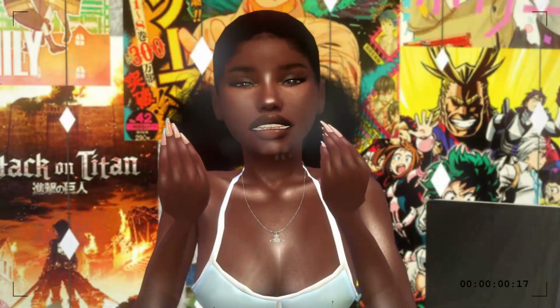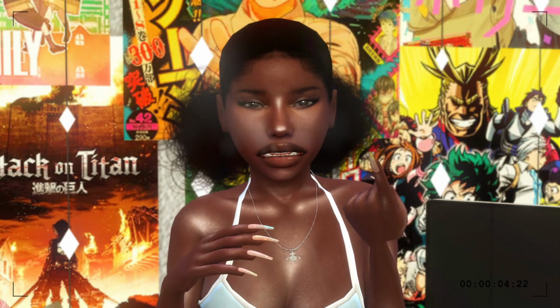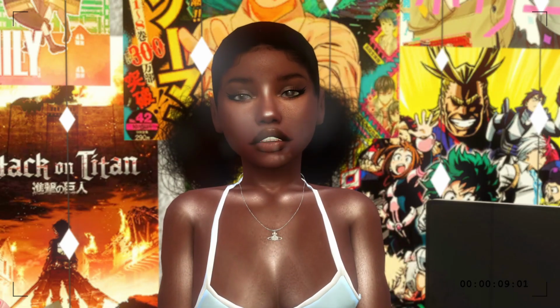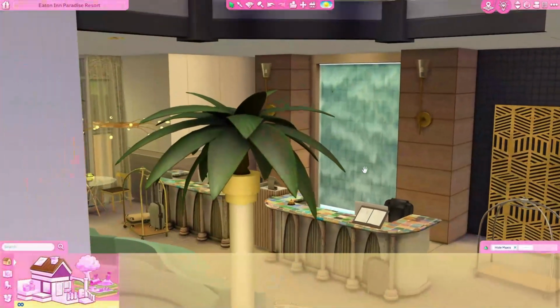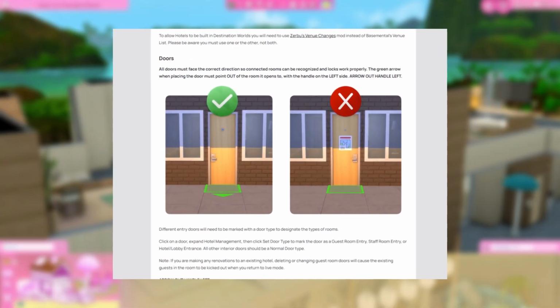But before we get into the game, the last and probably most important thing that I do want to mention before we actually load into a household and test how the lot works is the door placement, okay? The mod's website shows an example, which I'll put on the screen somewhere right now, but it emphasizes that doors should be placed so that the arrows are pointing outward and not inward.